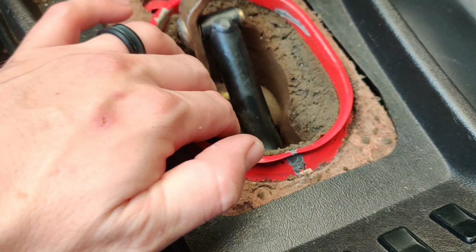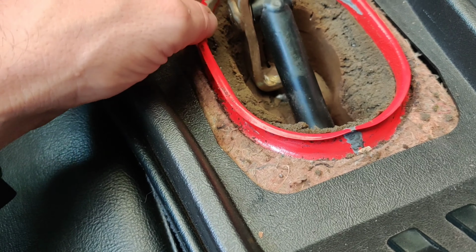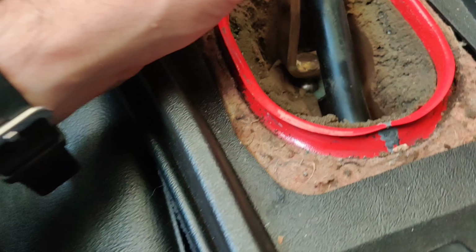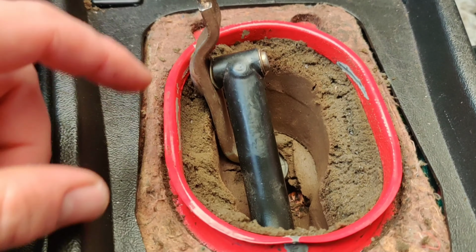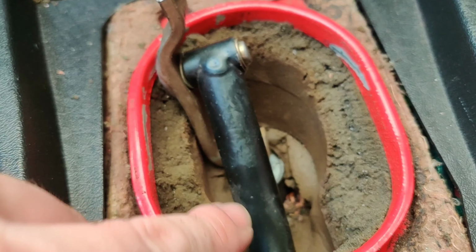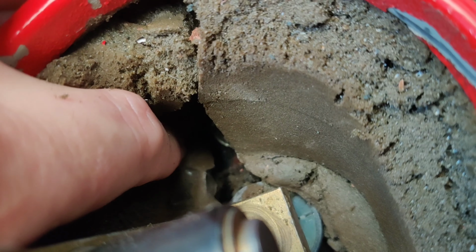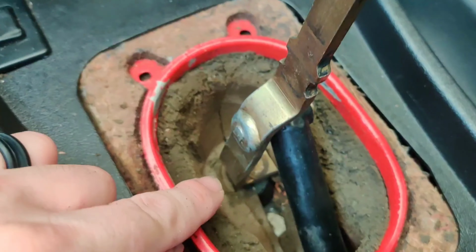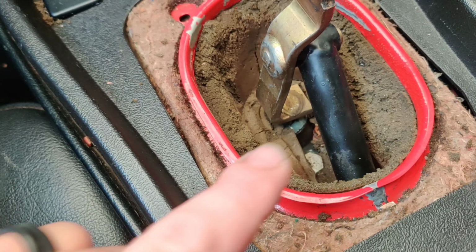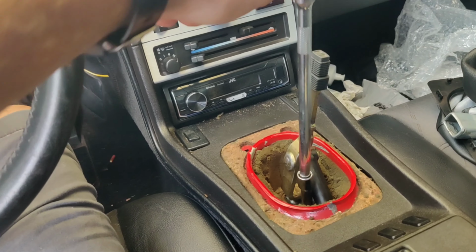Down here, a lot of you are going to have this all torn up. Mine's not in the best of shape, but it's still good. Now we can access what we need in order to take this off. Let me walk you through that. First we're going to remove this little C-clip here, and then we've got to remove the 2 13mm bolts. You're going to have one buried down in there, unless yours is all torn up, then you'll be able to see it. There's one right there, right below this shifter rod. I'm going to pop those out, pop this C-clip off, and come right back.